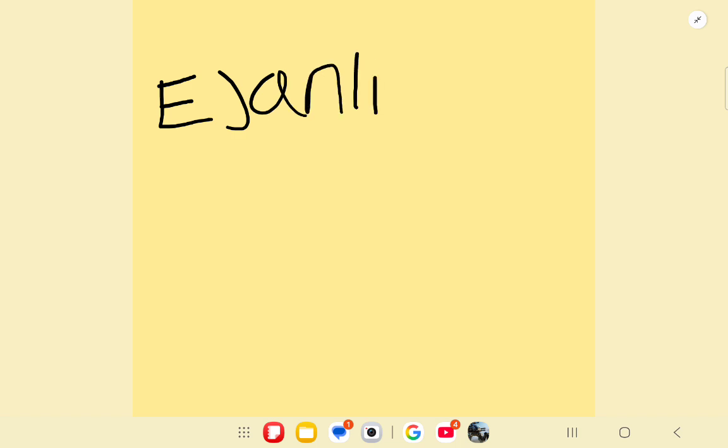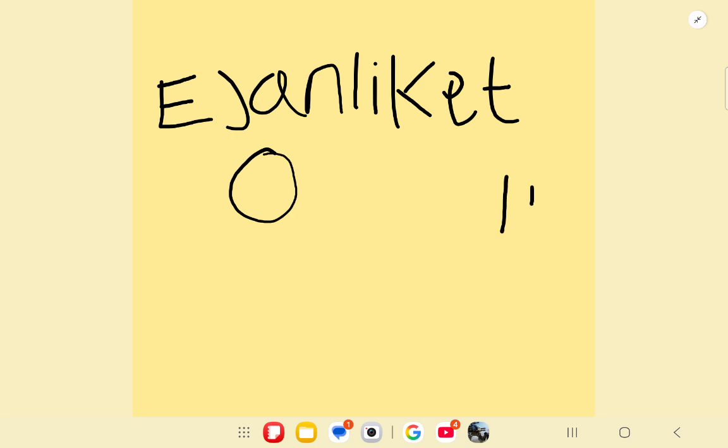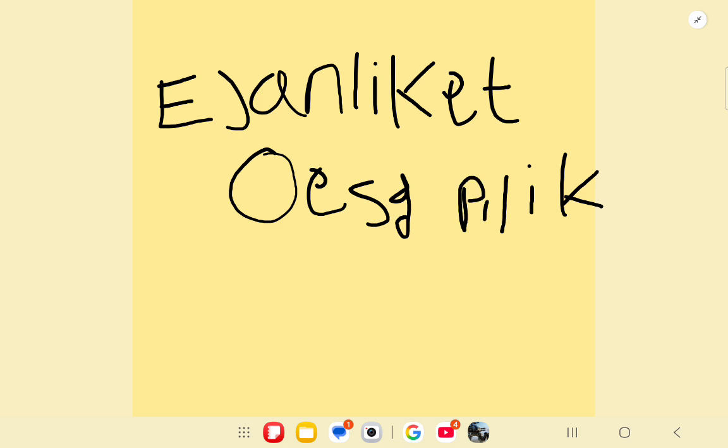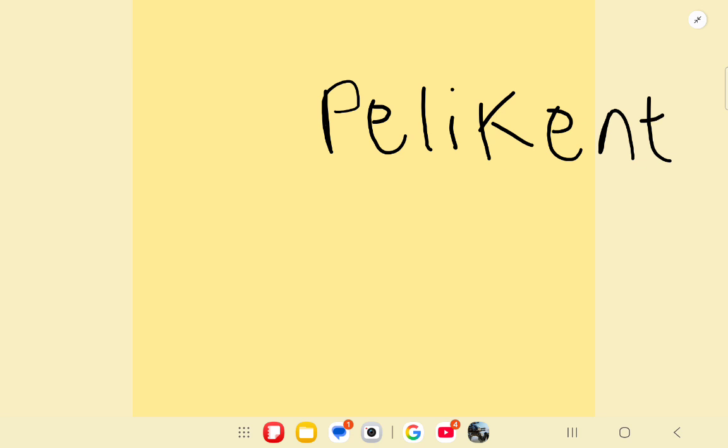So the new subject will be first, which is A Jan Liket. Then the new object, which was previously the subject, which was O, and the verb lik. We are not conjugating the verb yet, and then we add the esg suffix to the object and the pe prefix to the verb, and we conjugate the verb according to the new subject. So the new subject is near third person singular. So near third person singular with the pe prefix, pe, liken, and it is in past tense, so tuj. So pelikentuj.